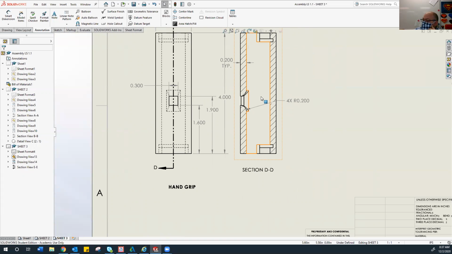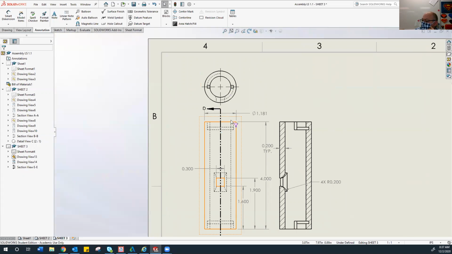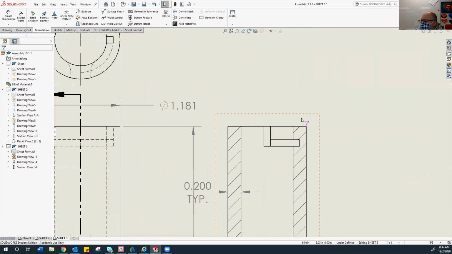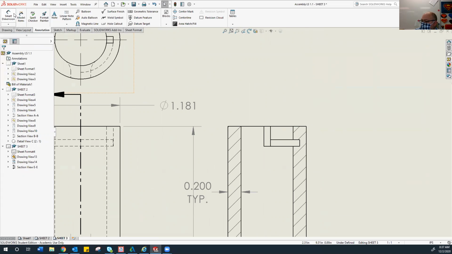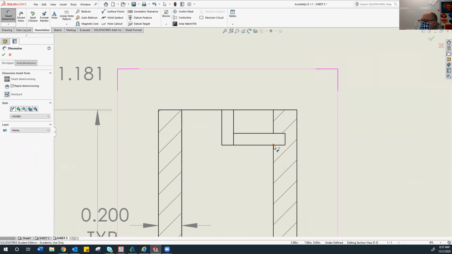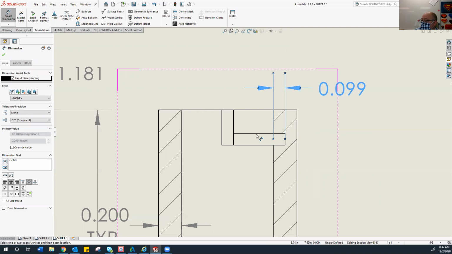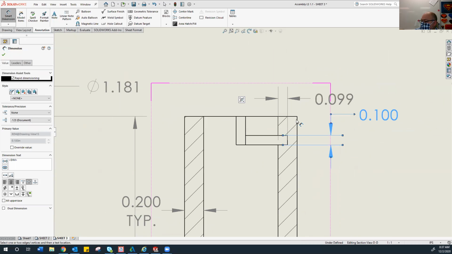Now, I need to do something different to dimension this trackway. I can dimension most of it up here to a point, so I'm going to throw on what I can. Get that activated there. Sorry about that. So I know that the depth is here, and that's quite an interesting depth. I'm kind of concerned about that. I know the height. And pull that out. That one I'm not concerned about. I can get to a center point here and dimension that.